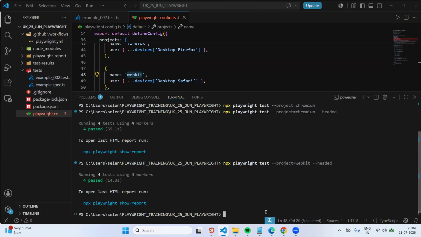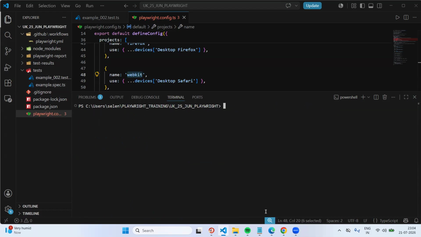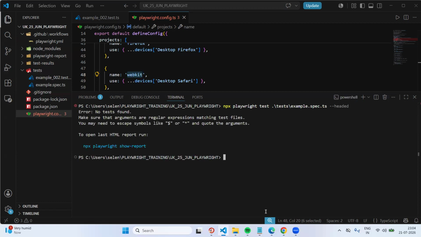If that is the case, you have to specify the path of the file. I would say npx playwright test and provide the path of the file. I would say test slash example spec.ts. So headed. So now it will run tests from only example spec.ts.